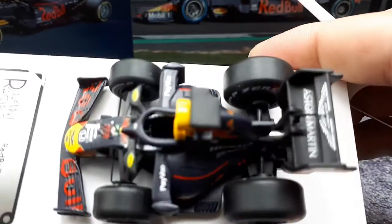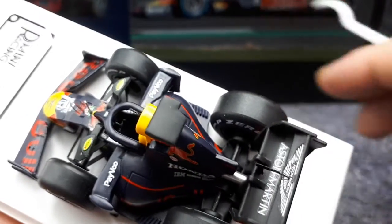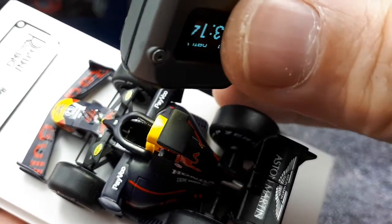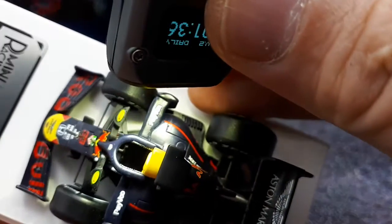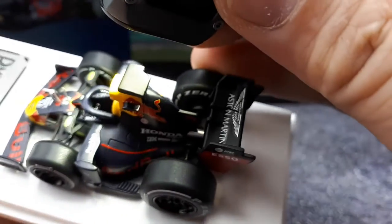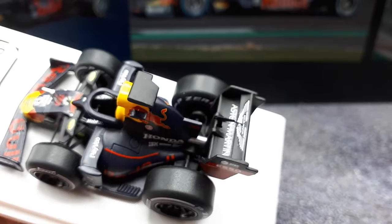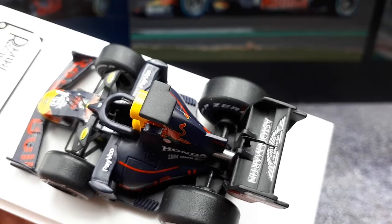And then the cockpit. It looks like there's a steering wheel down there. I'm gonna have to get the flashlight, it's so dark down there. So brighter. Yeah, there's just a steering wheel, but I don't see any indication of a seat. Sorry if it's a little blurry, but I have to check it out first here. Well, there's nothing to see there, so there's no seat from what I can tell. It's just a cavity with a tiny steering wheel, which I think you can see. Okay.